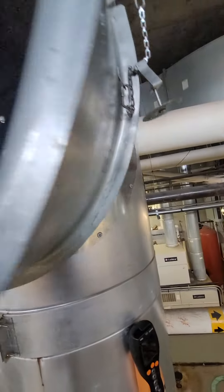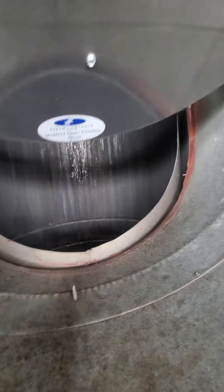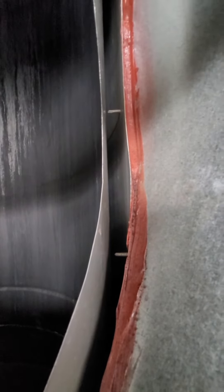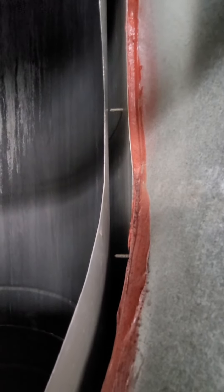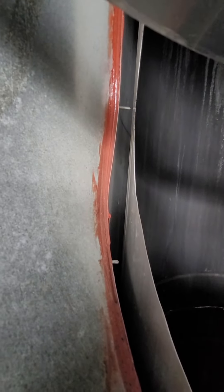If you look, it's a double wall pipe. As you can see, they cut the outer pipe and cut the inner sleeve, but the inner pipe is not sealed. You see that large gap — that large gap is open to atmosphere. So some or all of our dilution air could be going up on the outside of these pipes, in which case all this dilution air has no effect on the draft over the fire of this boiler.